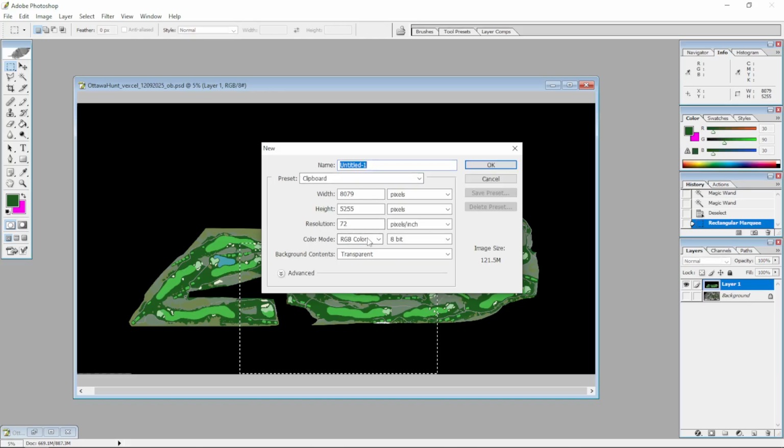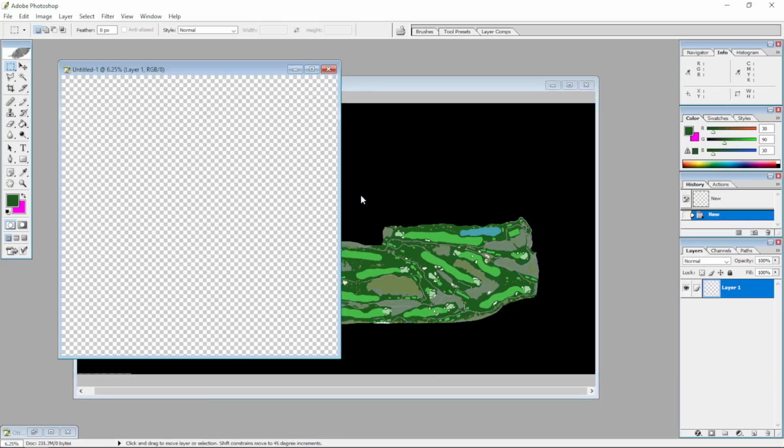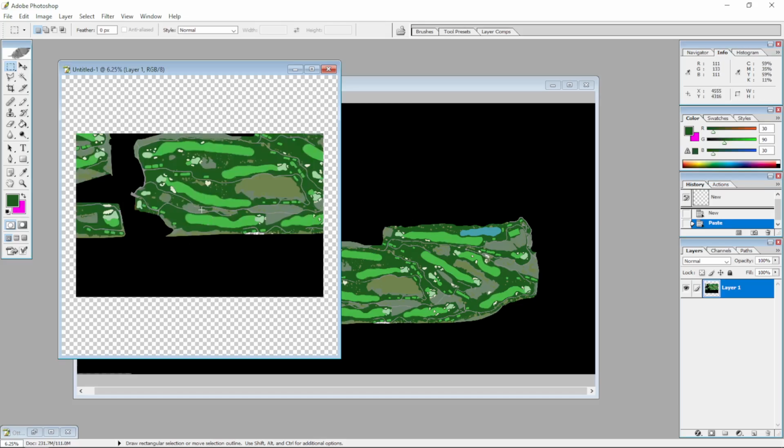Now if I pasted this into a new canvas, the size would be 8079 by 5255. I want to make this the next highest of these 2 values, the next highest 1000th value. So for instance, 8000 is greater than 5000. I want to go up 1000 from here. So I'm going to make this a nice even 9000 by 9000 square. So this is my new canvas, and from here I'm just going to paste, and when I paste, it's going to center my selection in the middle of that.